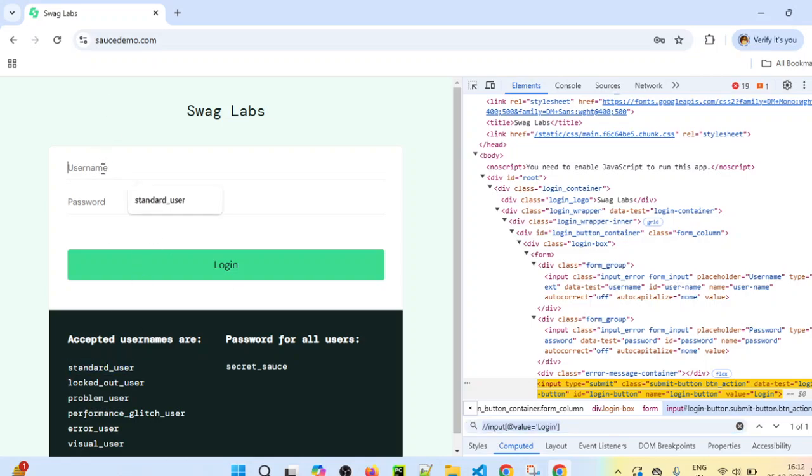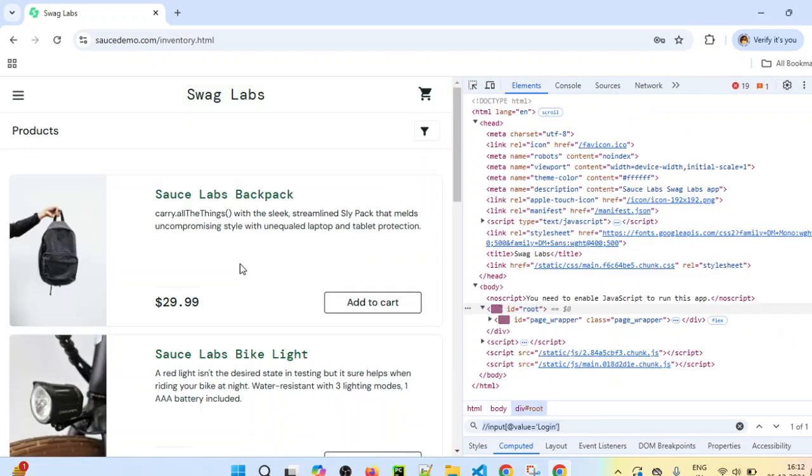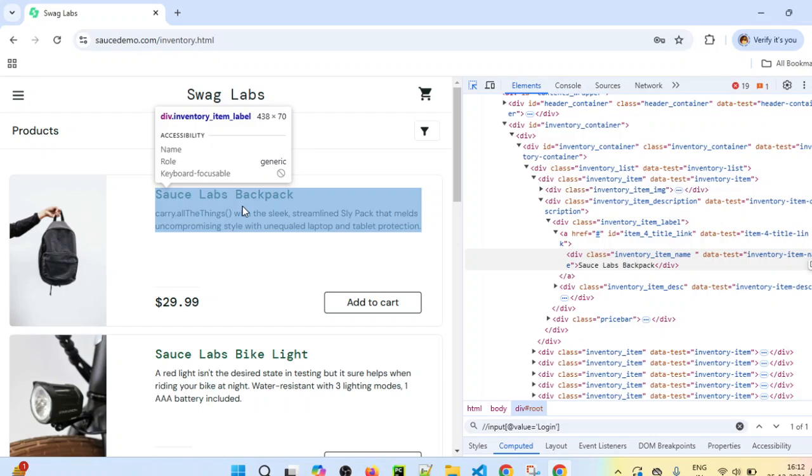I have to capture the text value. Once you pass username, password, and click on login, we land up on this screen. After successful login, we land up on this screen. So I want to check whether this text is visible or not. If this text is visible, that means my test case is pass. So let's capture this text.